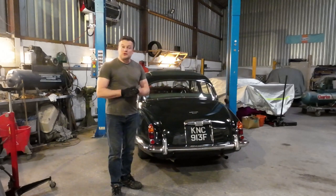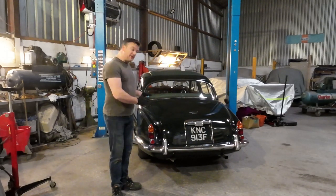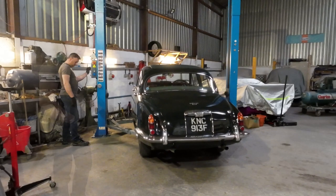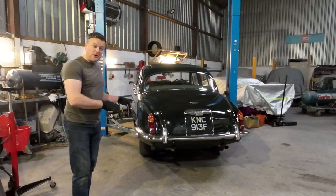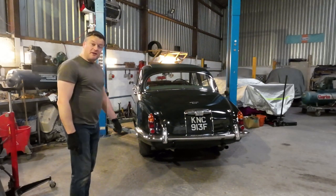I've got plenty of photos of when I was doing the restoration on the underbody of this car but I don't have any film. So I think the best way to show you is to get the car in the air and have a look underneath. Given how rusty the jacking points can get on these cars, it's nice to know that I've done a thorough job getting them sorted, because of course it makes it much easier lifting the car up on the ramp.